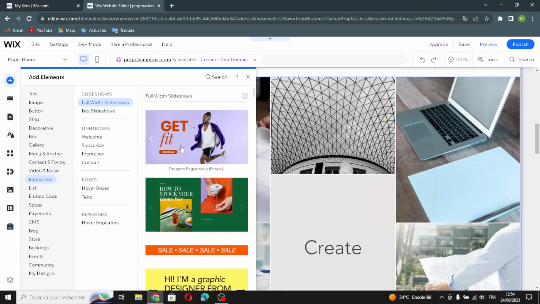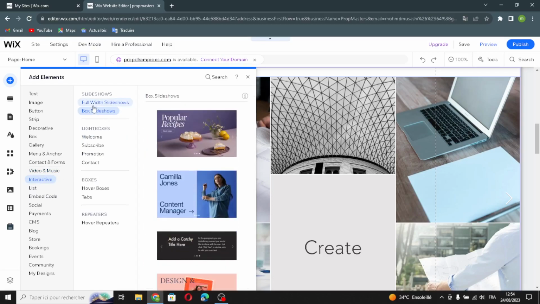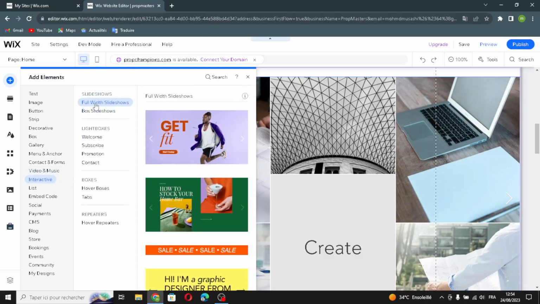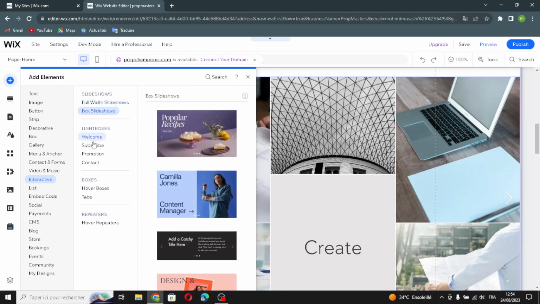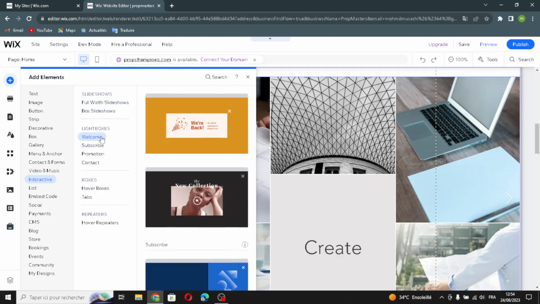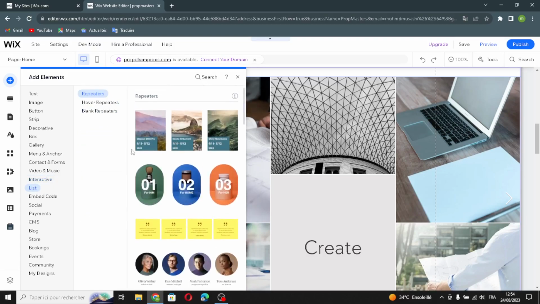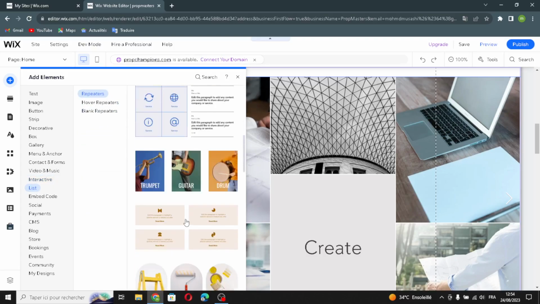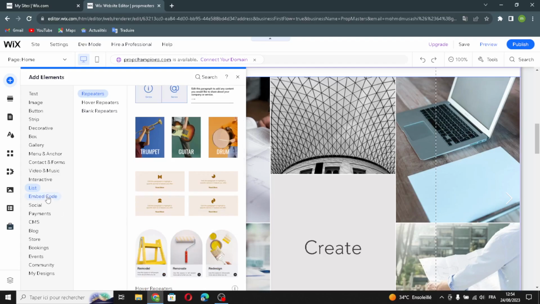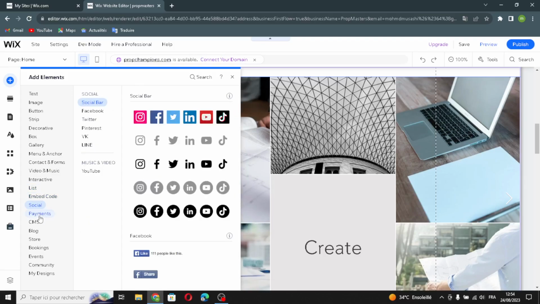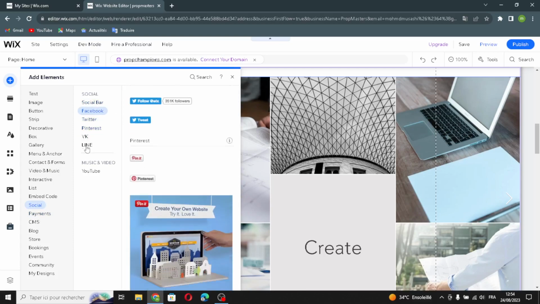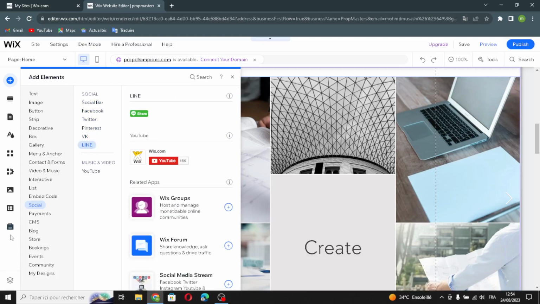Let's move on. Interactive. If you want to make the slideshows, full width slideshows or box slideshows. So let's move on to the list. If you want to manage your list settings, the embed code, the social, the payments, social media bar here if you want to edit your social media bar, Facebook, Twitter, Pinterest, VK, and Line.